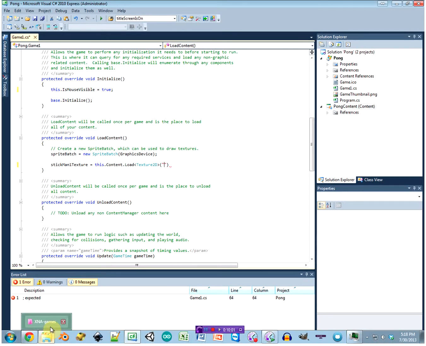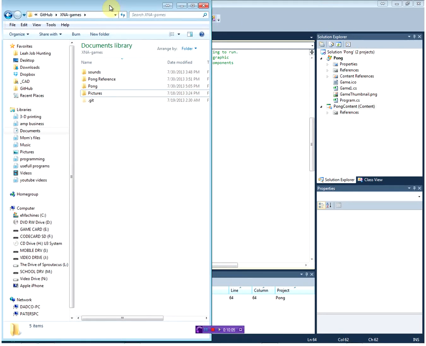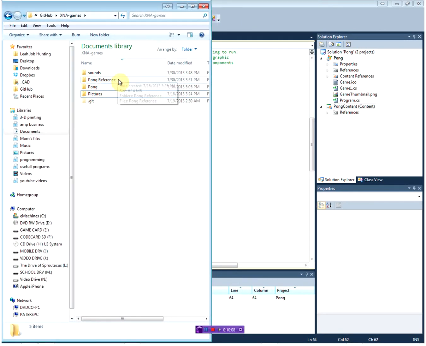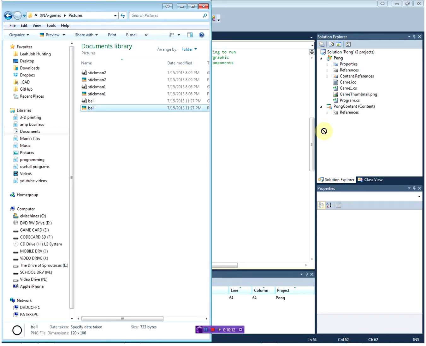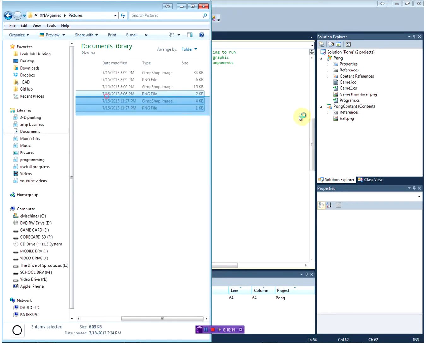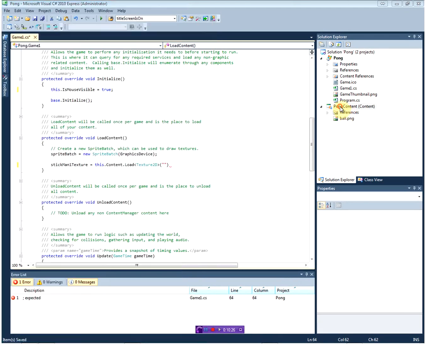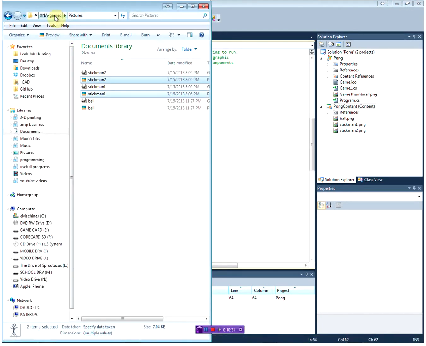So what we gotta do is go into this little thing, your Explorer, and in here we've got a file for pictures, and try to keep all your pictures PNG if you can. This seems to be what this prefers best for picture files. And then just click and drag all your pictures and drop them on this Pong content thing. You might want to do this. I'll do the same thing for sound since we're here already.